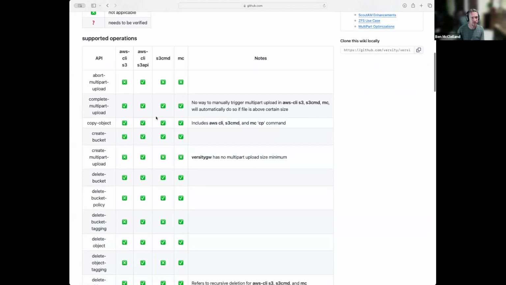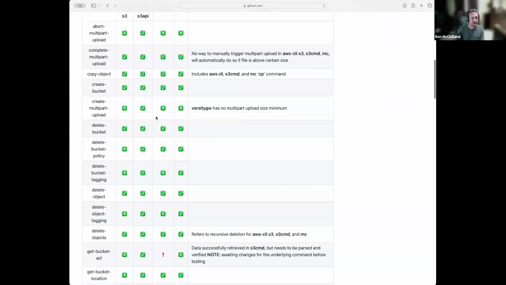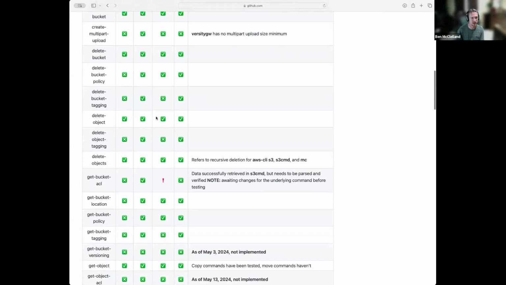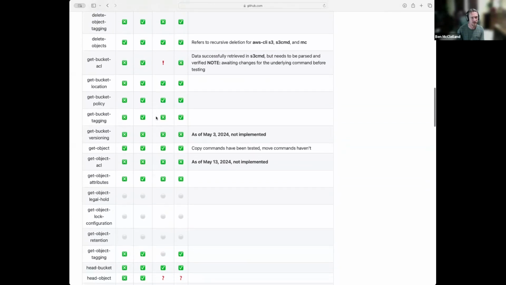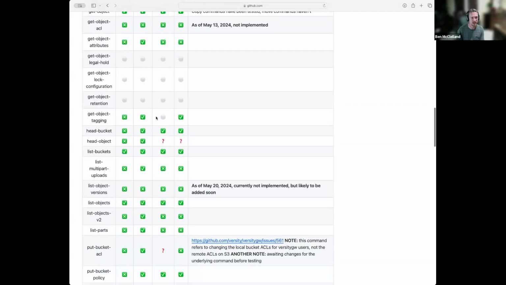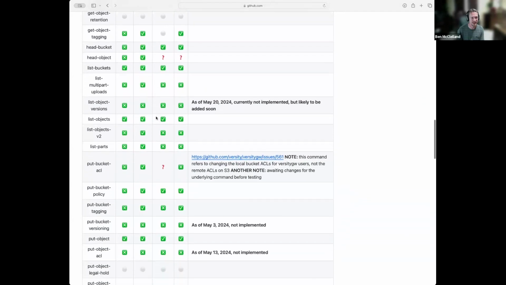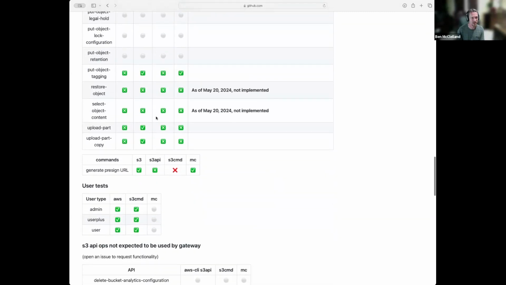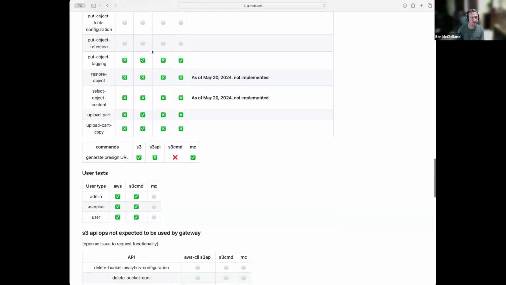And so you can see that the majority of the matrix is passing or not applicable, like if that command doesn't support that. So we have a lot of them that are filled out, but it is a pretty extensive API in here. Needs to be updated. We do have support for object lock now. It's just the test matrix hasn't been updated.